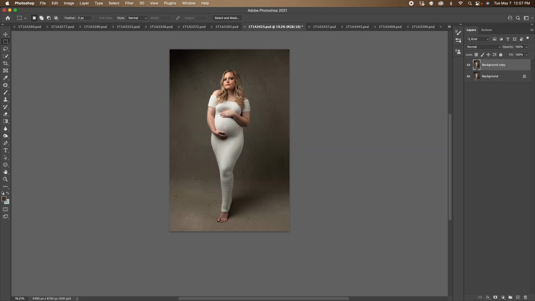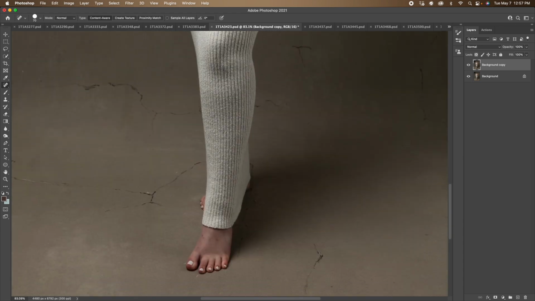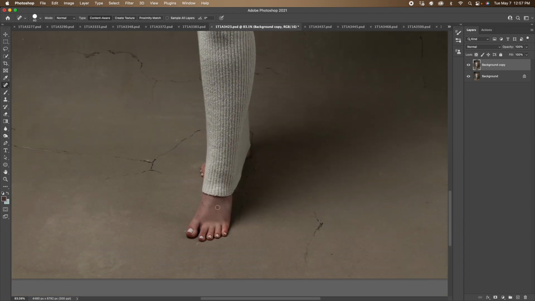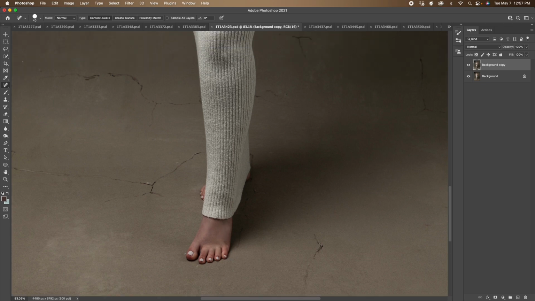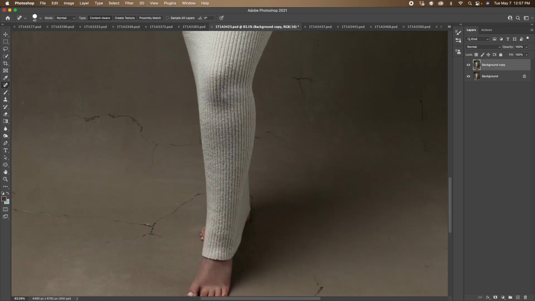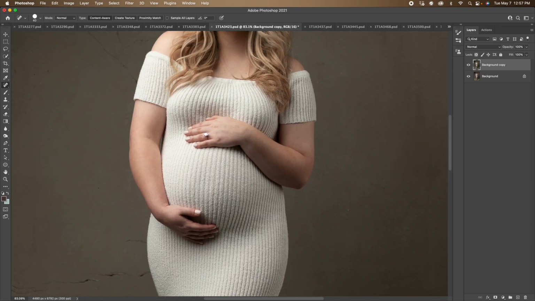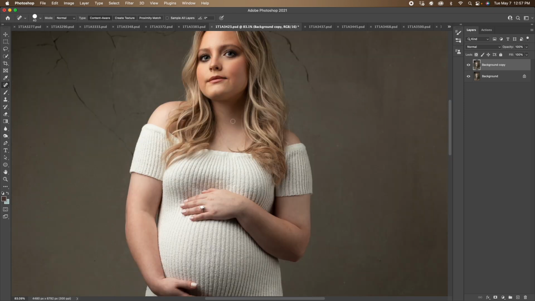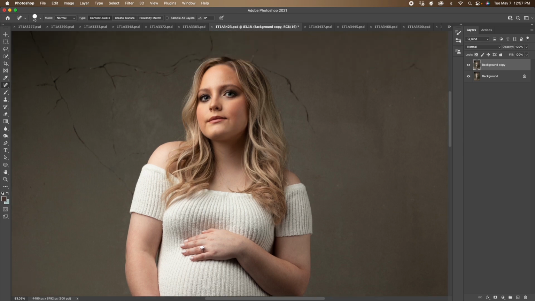All right, so let's duplicate the layer, and I'm going to use the spot healing brush to kind of clean up some of the spots on her feet. And when I run the action, that way those are not showing through. It's just really helpful. But her skin was really nice, so I didn't have to really do a lot of skin retouching. Just a few little blemishes.